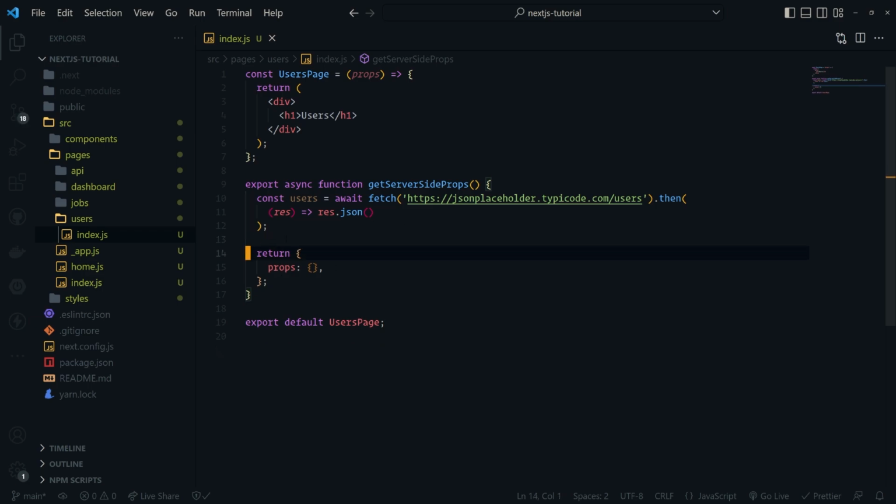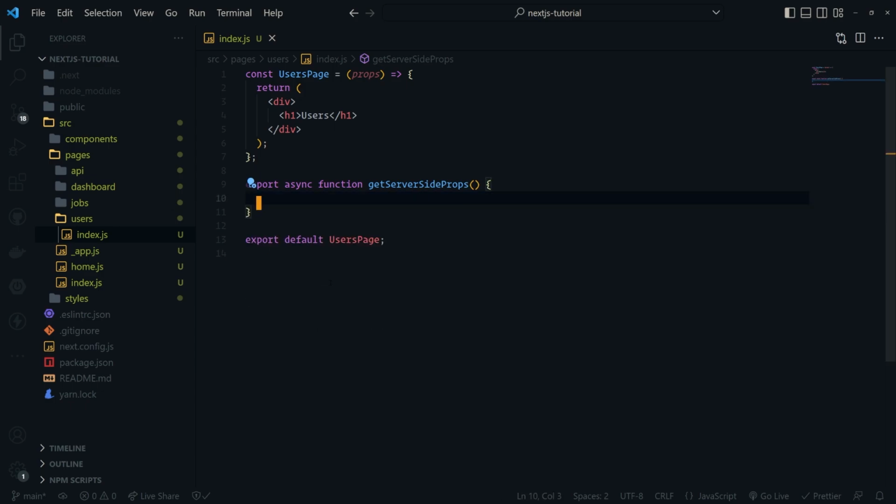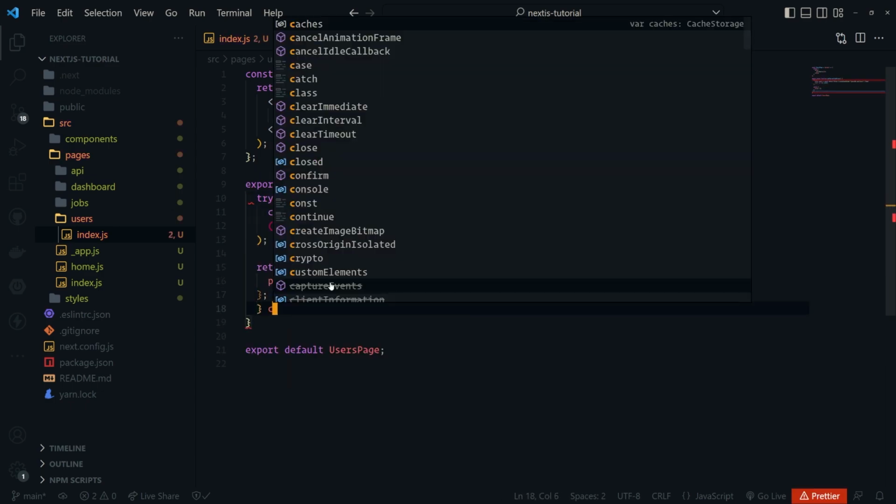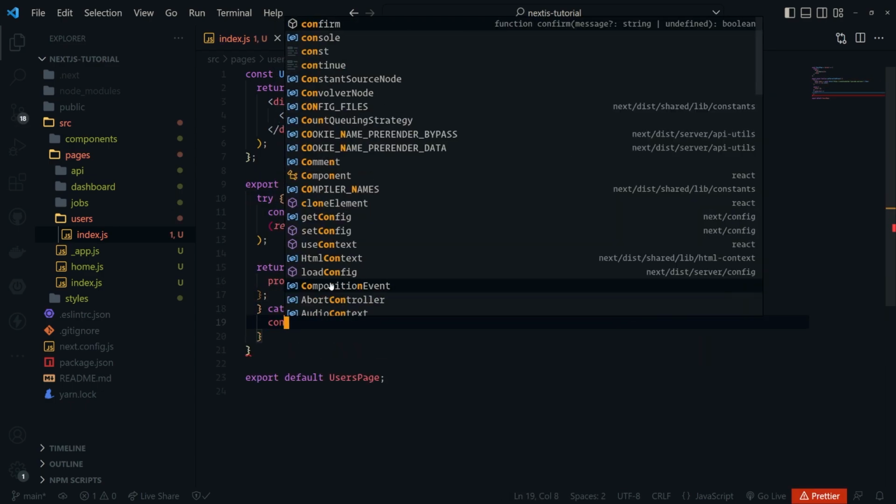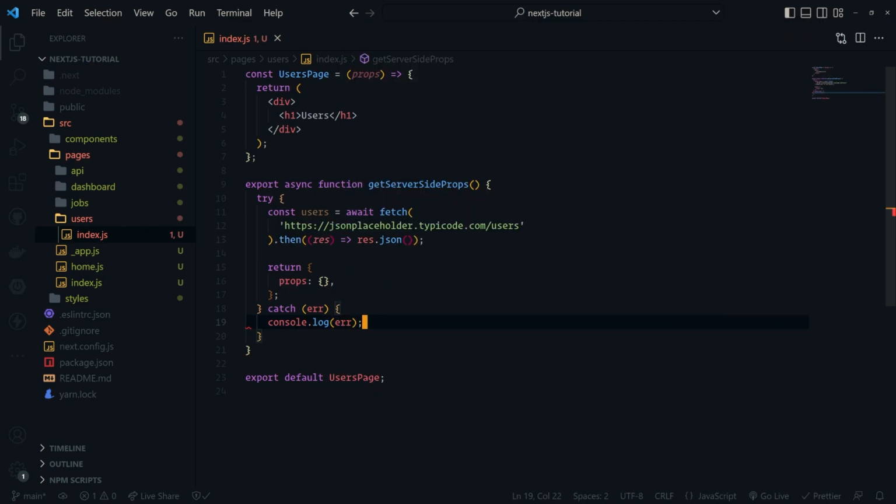So let's fix this up a little bit. Let's do try catch. When the API call fails, we just want to return an empty array of users. And of course, if it succeeds, then we can simply return the response.